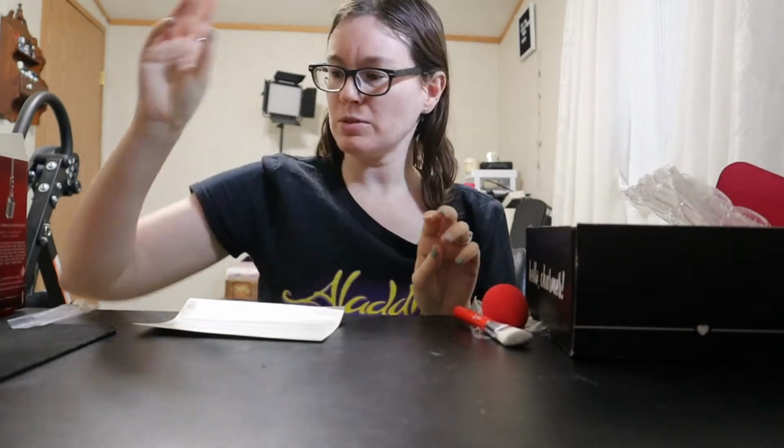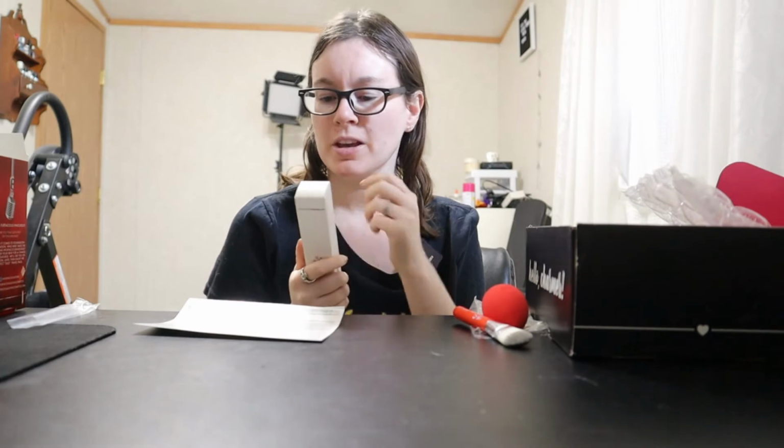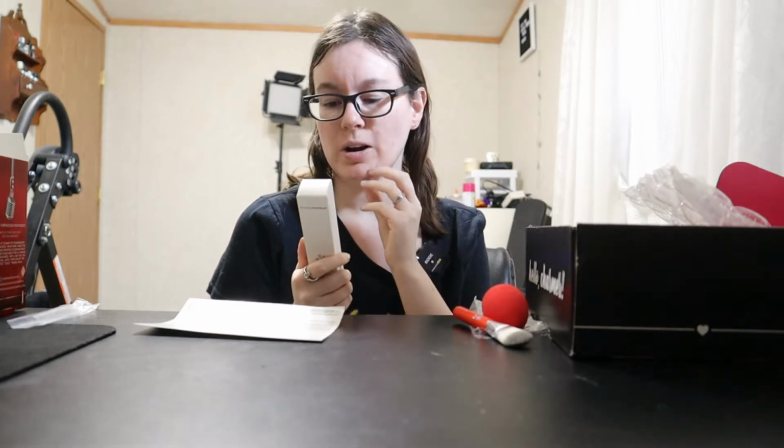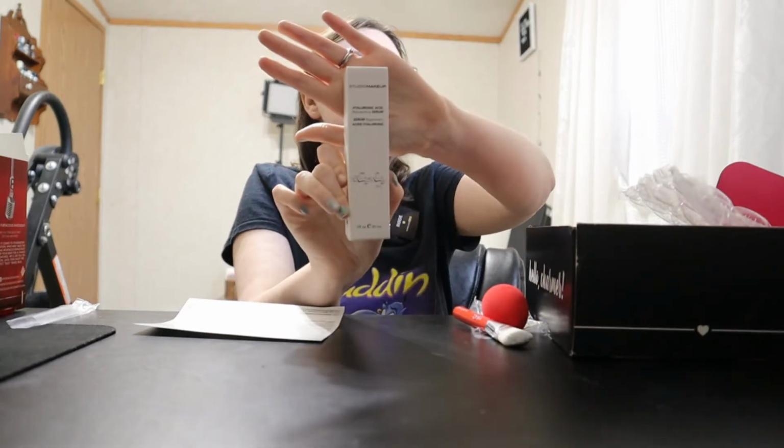Alright, so that was our first item. Next one here is some skincare. Studio Makeup Hyaluronic Acid Rejuvenating Serum. That's what the box looks like there.